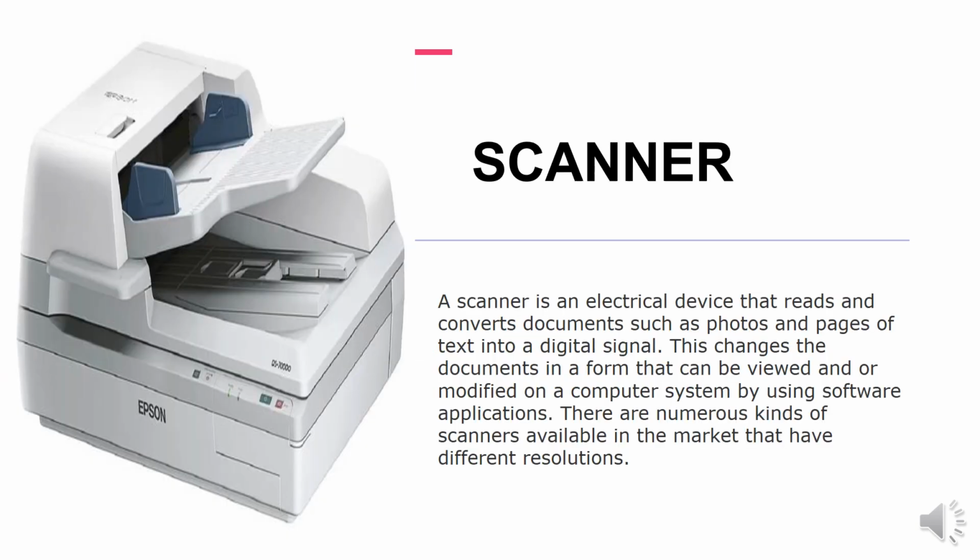Next input device is the scanner. Scanners are used to enter information directly into the computer memory. This device works like a Xerox machine. It is an input device that works in the same way as a photocopier machine. It is used when there is data on paper that needs to be transferred to a computer's hard disk for further processing.